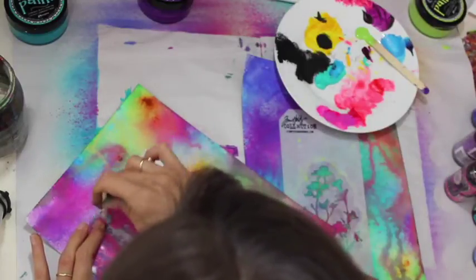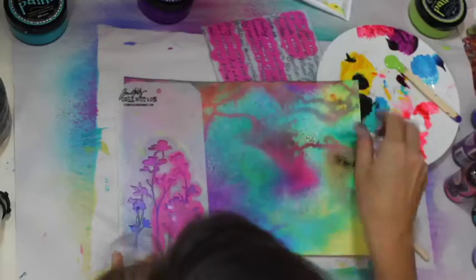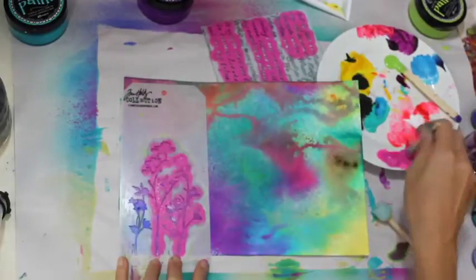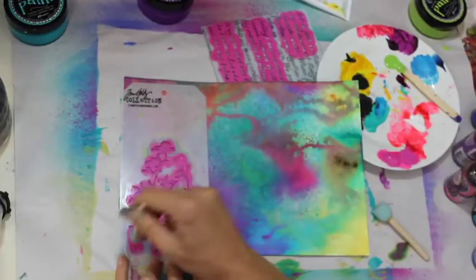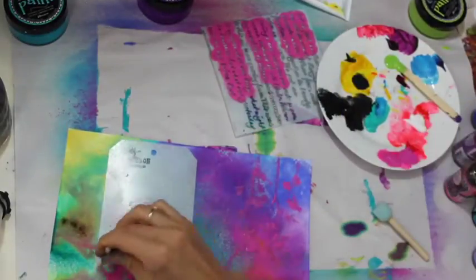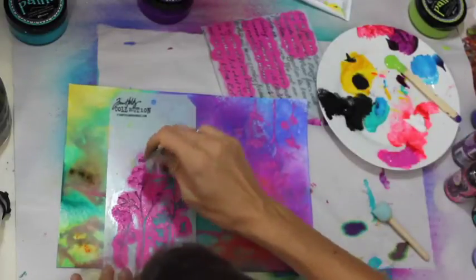Why I'm choosing pink, and this is the magenta from Dina Wakley, I'm using the pink because it's already in my background. I'm not adding a new colour. We can make our backgrounds too fussy. I'm just wanting to keep it as a background still. This is not a feature. So remember, we're going to cut these little cards up.